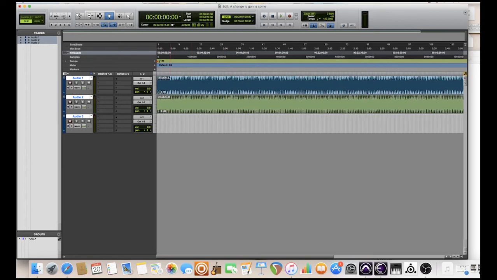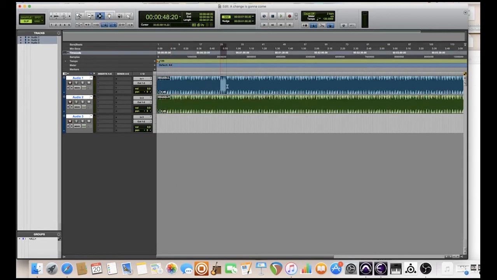Now, briefly, the other couple tools that you may use will be the selector tool, in which case you can select a portion of your song, and if you like, you can delete it. Undo on Pro Tools, hotkey on this Mac is Command Z, so that'll take it right back to where we had it.